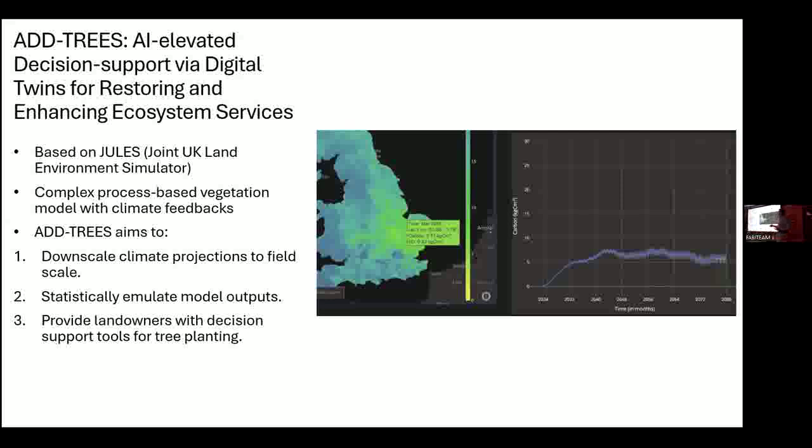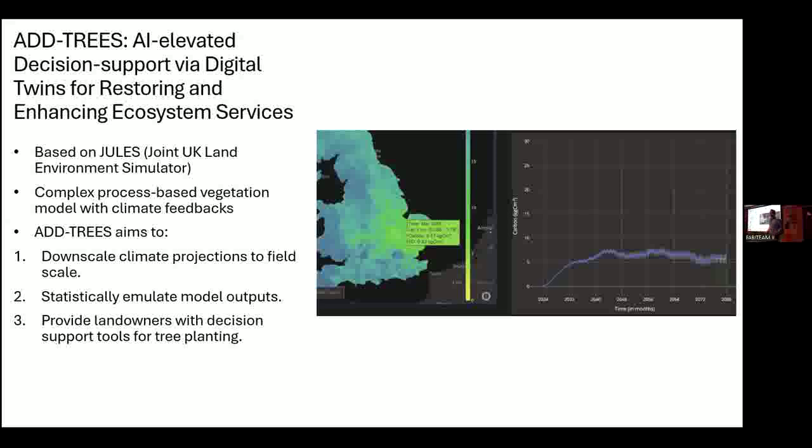So yeah, downscaling climate projections then, it's based on something called the JULES model, the Joint UK Land Environment Simulator. It's a process-based model which tries to estimate how different vegetation classes will perform under different climates. It only currently has 2 tree species in it, oak and Sitka spruce, so it's a little bit limited. And then it takes a long time to run. It's a very complex model. So the idea is to produce statistical emulators to give a much faster output.